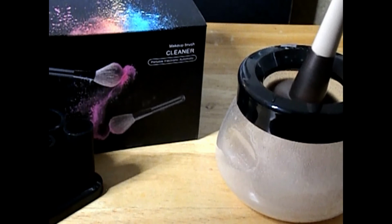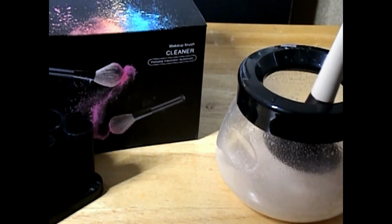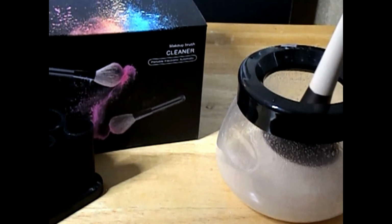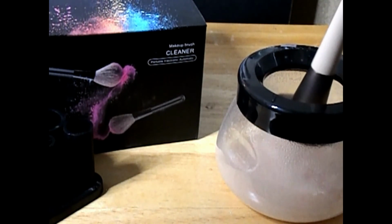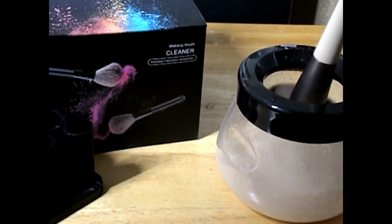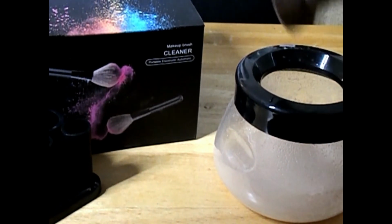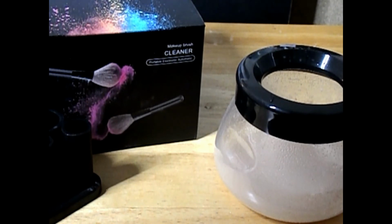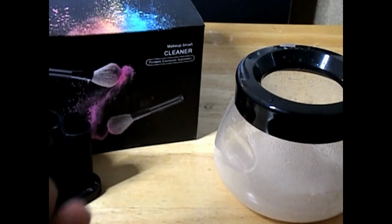No, let's try again. I have it up. You can kind of see on the bowl that the water's spreading and drying. I'm turning it off just because I want to make sure that I got it all off. No, it's not. Okay, I'm going to try a different brush real fast.